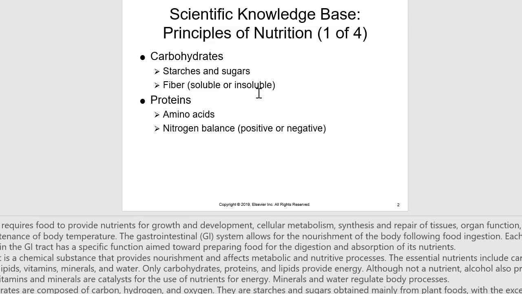And so examples of soluble fiber would be oatmeal. If you think of an apple, the inside part of the apple is soluble fiber. The skin of the apple is an example of insoluble fiber, which does not change when it gets into the moisture or the wetness of the GI system, and that helps push debris through our intestines.